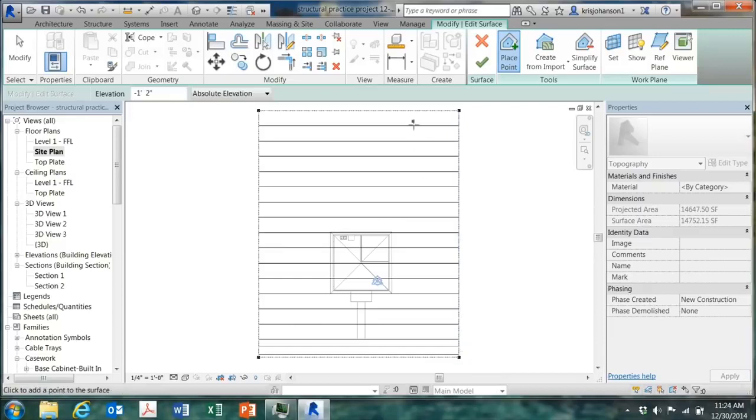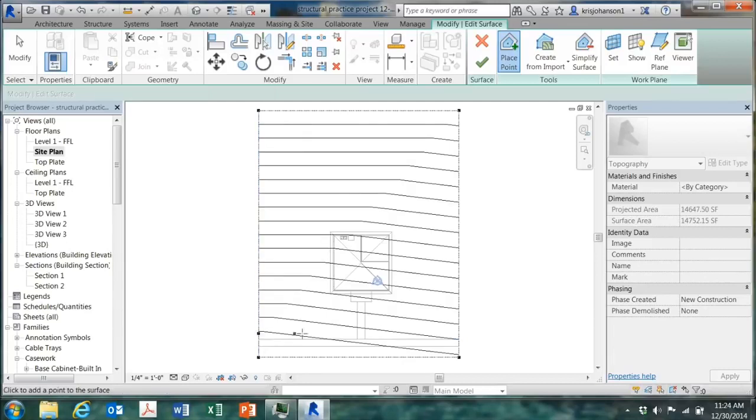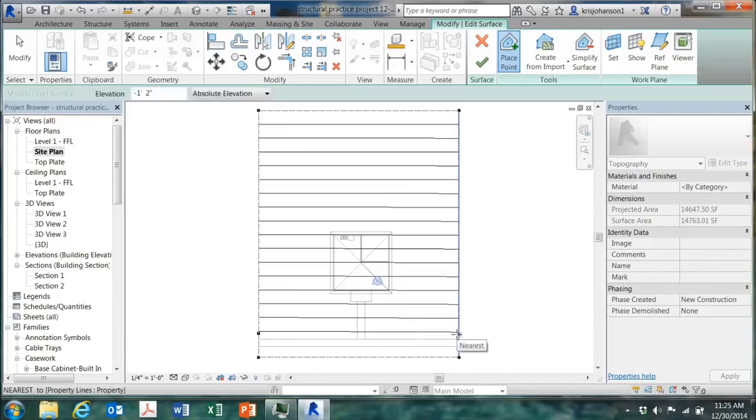Each one of these contour lines represents 1 foot. So what Revit has done is counted from 15 feet, 14, 13, 12, and so on, down to this front elevation. Now I don't want my sidewalk buried in dirt, so I'm also going to come up here a little ways and fine grade the site back a little bit, like that.